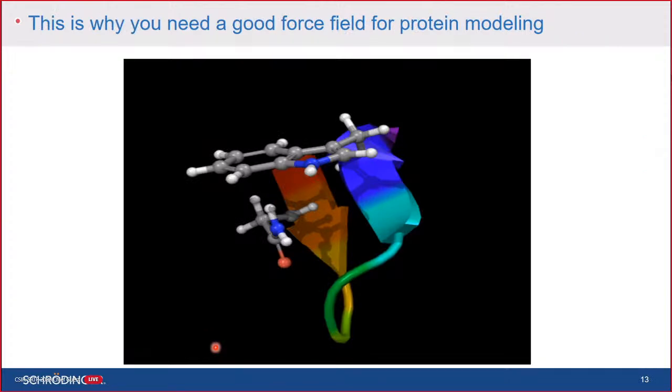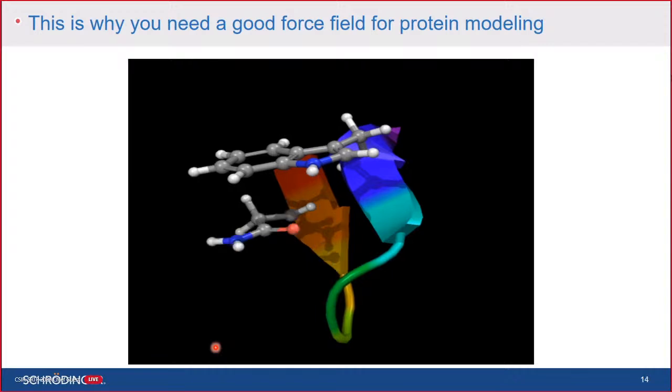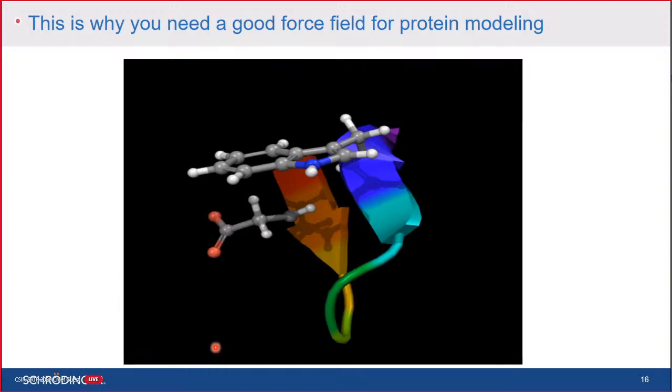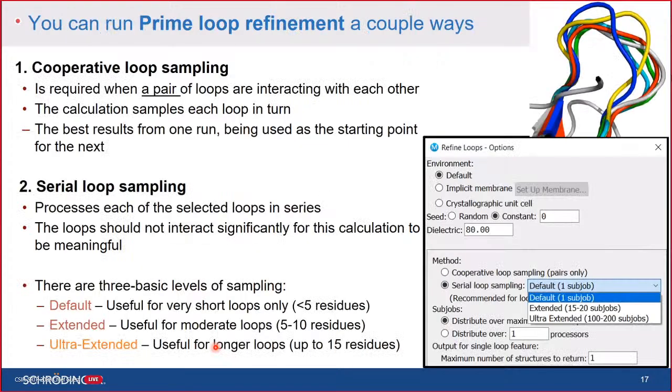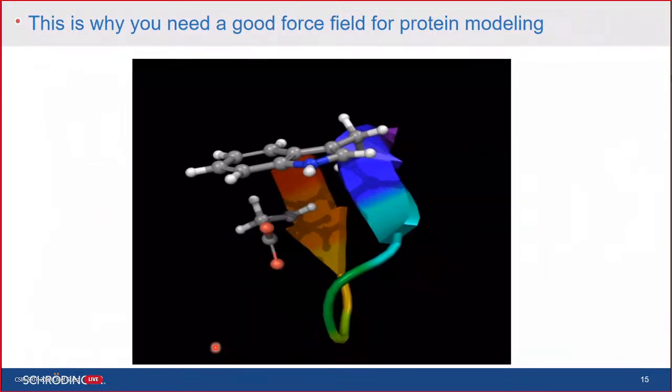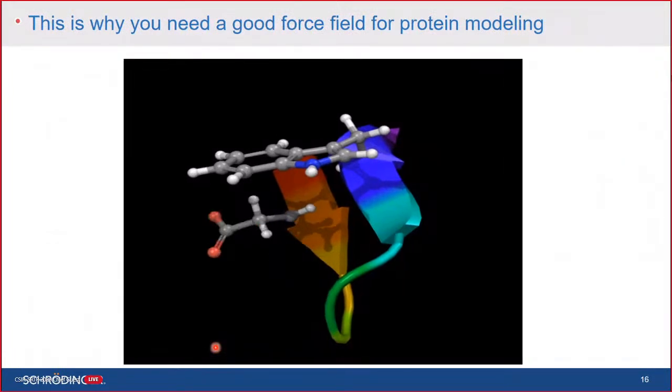Then the next thing that comes into the picture is the force field. As I always say, the force field is very critical in molecular modeling studies. Your force field should be able to predict the exact interactions, say non-covalent interactions between amino acid residues, or packing of the structure, in a very specific and correct way. It should consider the conformations of various amino acid residues and their packing correctly. Until and unless you have correct packing, you will not get the correct structure as output.